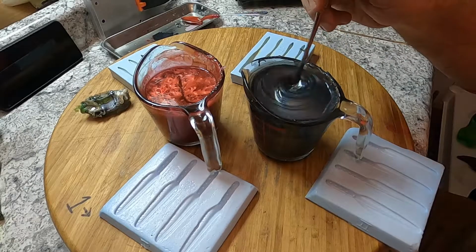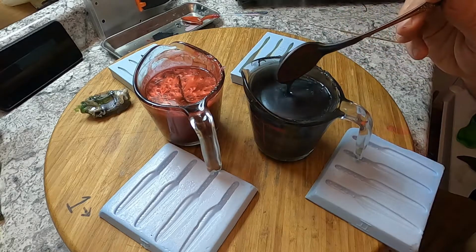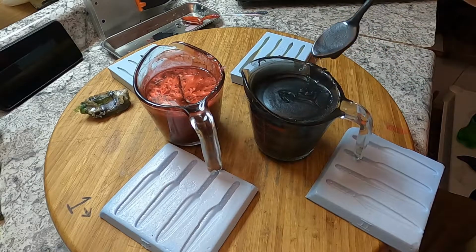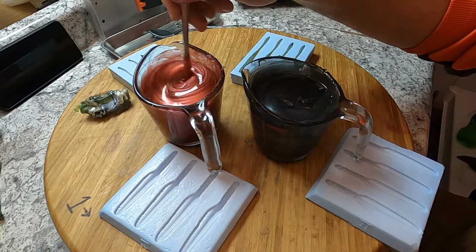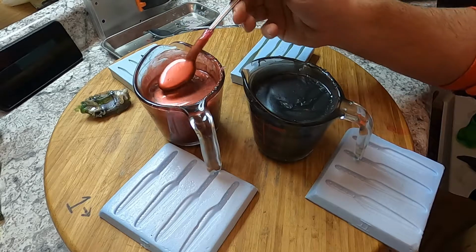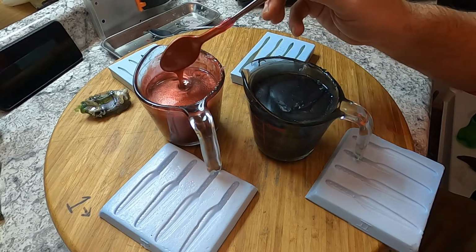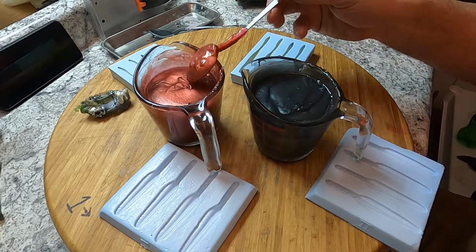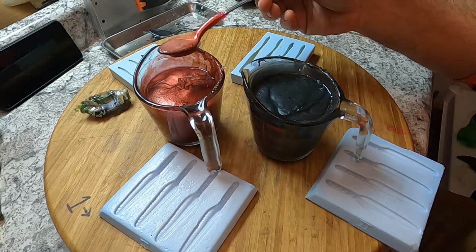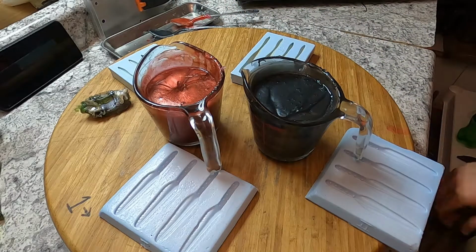Alright, so we got our colors up to temp. There's a black pearl. That'll be the main color of the leech and the Dropshot worm. There's that red pearl. That's what's going to make the bloodline. Found that pearls stand out a lot better against each other. Pour some up and show you what I mean.